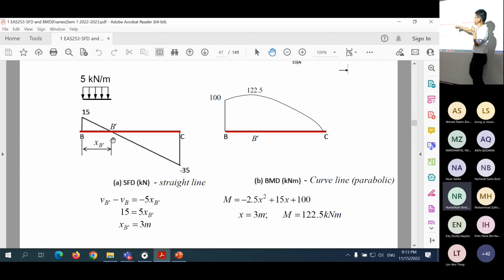Because whenever there is zero shear, you will have a maximum point or a minimum point, and you have to indicate what the value is there. To indicate this, you need to know where it happens. So this is to calculate where it happens here. Okay. So after this, we have a last part that we have to draw.